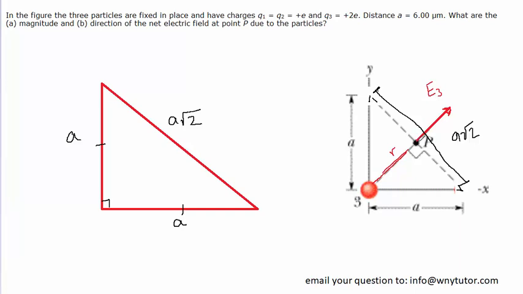Now point P is located exactly halfway along that hypotenuse. So that means that this distance here would be half of A square root of 2. And so we've labeled that distance accordingly. Now we're going to use Pythagorean theorem to find this distance R, since we have a right triangle, a smaller right triangle right here. So let's go ahead and apply Pythagorean theorem to find R.